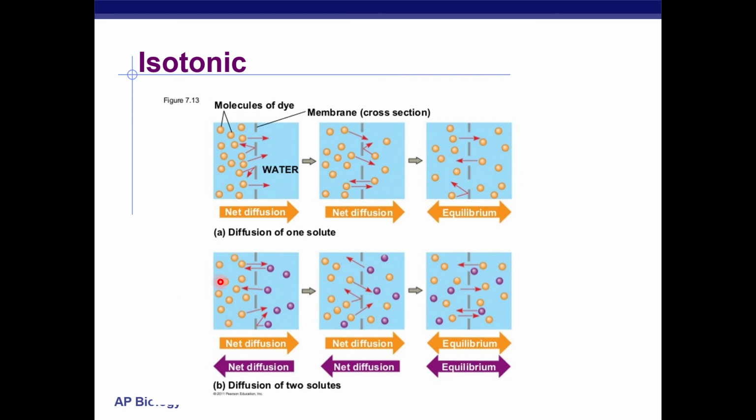So because there's more yellow on this side, it's eventually going to diffuse so that the yellow is equally distributed, but its net diffusion is going to be from the left to the right. The purple molecules are more concentrated on the right. They are going to diffuse independent of the yellow solute molecules. So they're eventually going to diffuse so that they're equally spread, but their net diffusion is going to be from the right to the left. Solutes are going to diffuse according to their own concentration gradient. They do that independently of any other solute that's present.